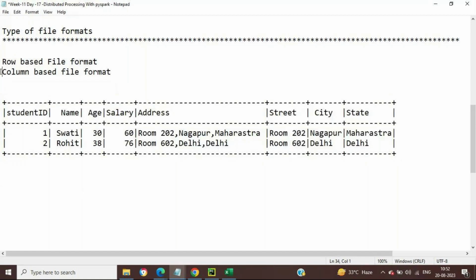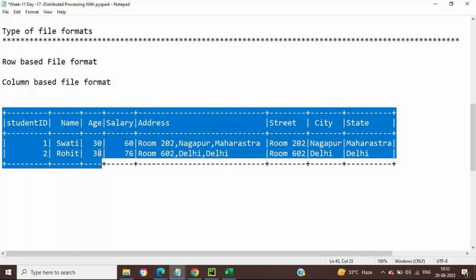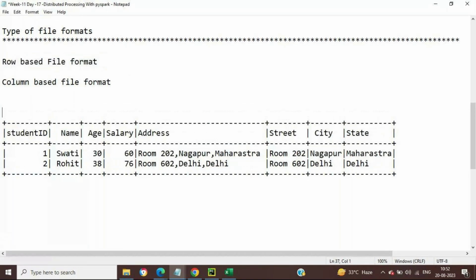Now, if I need to store this file, first I'm going to pick the row-based file format.